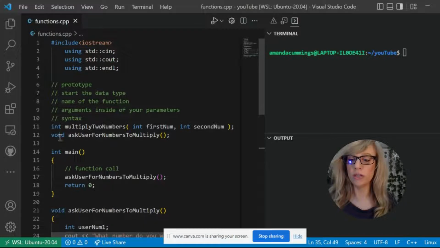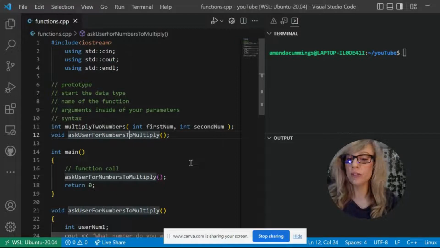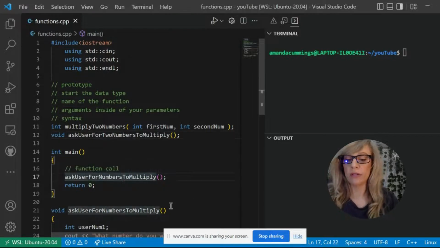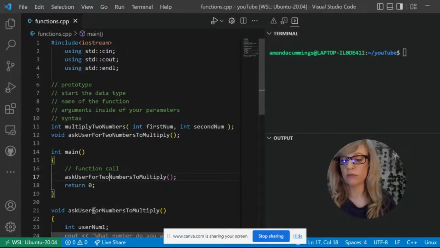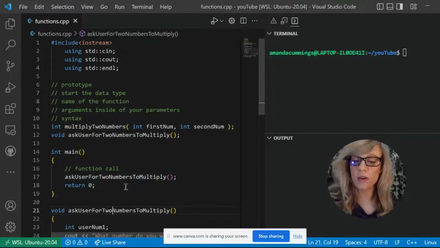And then we have our void function, which is ask user for numbers to multiply. It should probably be ask user for two numbers to multiply, but whatever. We'll go ahead and change it real fast. All right, so now that's done.